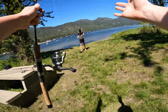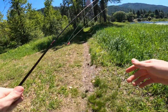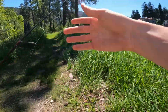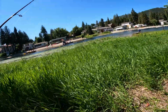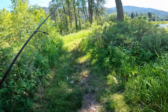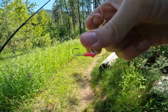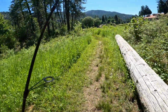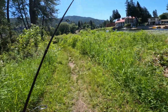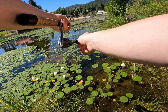Here, Christina Lake, beautiful day. A little bit of wind picked up, but that'll be fine. I don't think it'll be really that much of an issue. Already caught one smallie over on the other side when they launched the boat. But I am going to go down to my beaver dam. I'm gonna drop this little pink fluorescent jig head down for some smallies, largemouth, and sunfish all over there. Normally just chill out around that wood and hopefully we can catch some fish. Let's get down there.